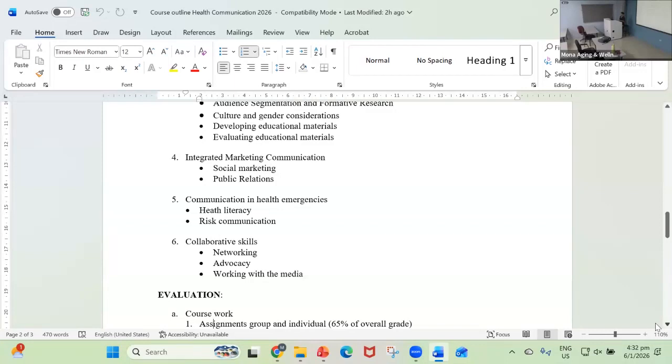One of the other areas that is especially relevant now is communication in health emergencies. So, you know, hurricane, even before and after the hurricane, there are critical aspects of health communication that come into play. Yes, in the preparation mode, but in the after effects, we know that there are public health issues that arise, and you're more than likely very familiar with what is happening now with people hearing about leptospirosis and tetanus and all other types of issues that may occur after natural disasters. There are also other things. Not too long ago, we had COVID, and that was also another health emergency.